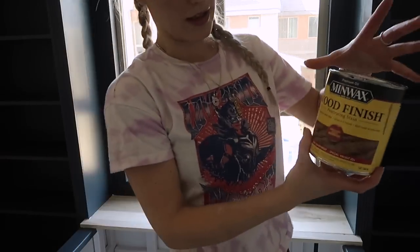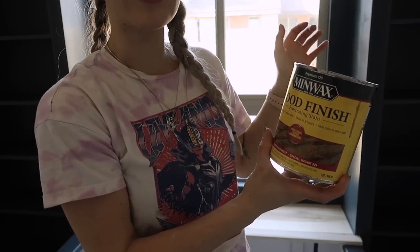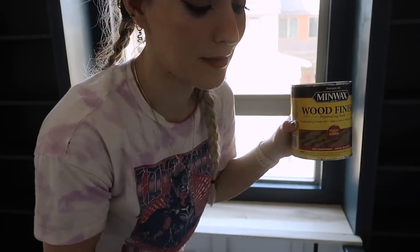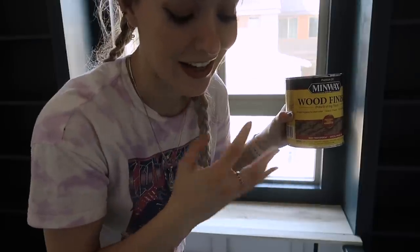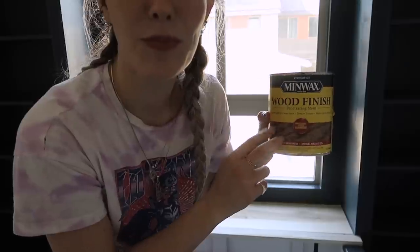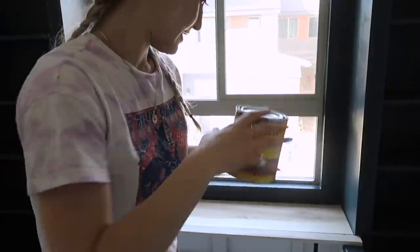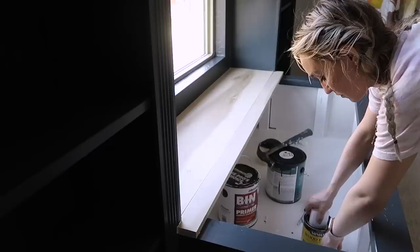I brought up this one. I actually got aged walnut for this, and I do like it, but I've already stained something else in the house with it, and it has more of a warm hue. And from what I remember, this has a more olivey hue to it, so we're going to start with this, and if anything, I'll add the other one on top of it, since layers.